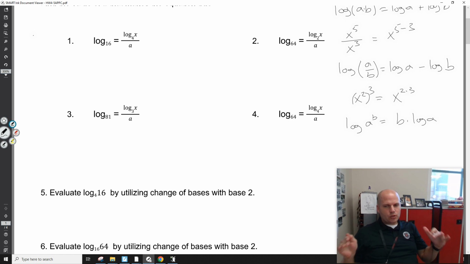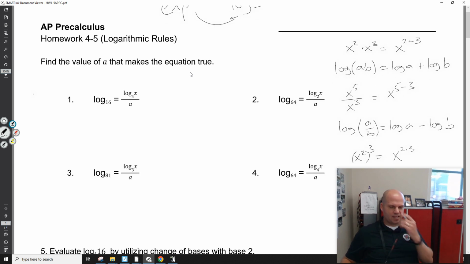The one that's kind of hard to explain the relationship to exponent functions is the change of base formula. I tried to work it out myself, and it's just the one that you just have to kind of go with. I'll show you on the other questions how it works. The change of base situation is if you have the log base a of b, you can write this as the log of any different base of b divided by the log of that same base of a. So it's almost like this b ends up on top, divided by the log of a.